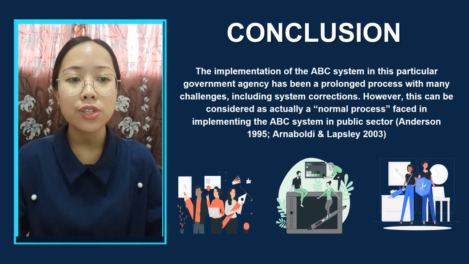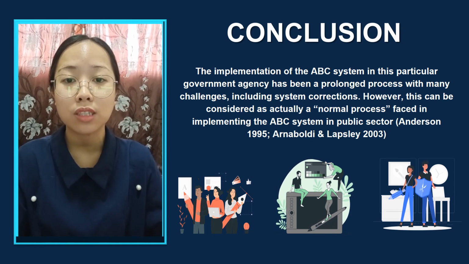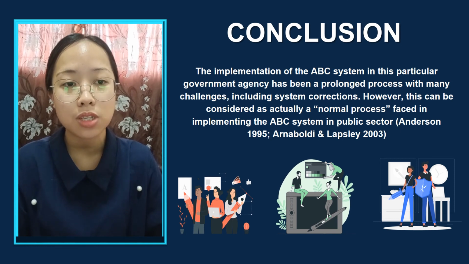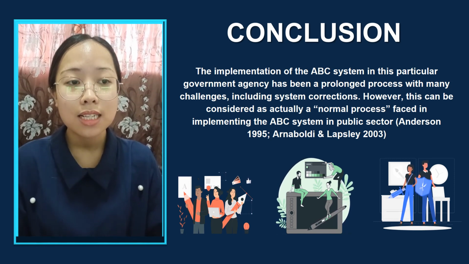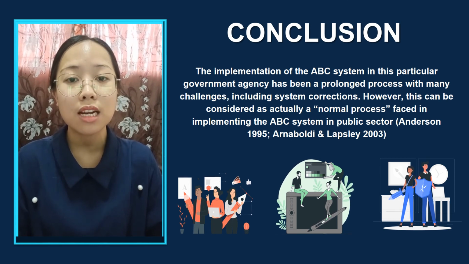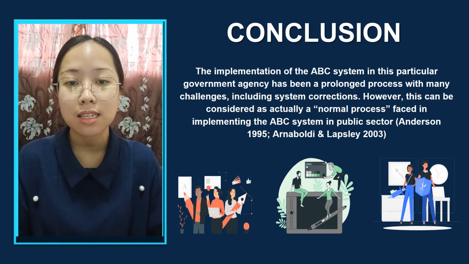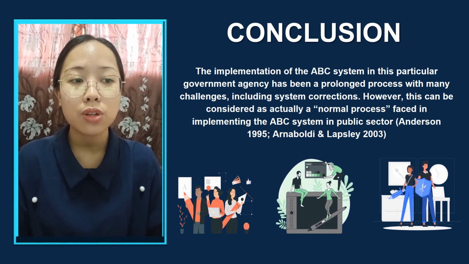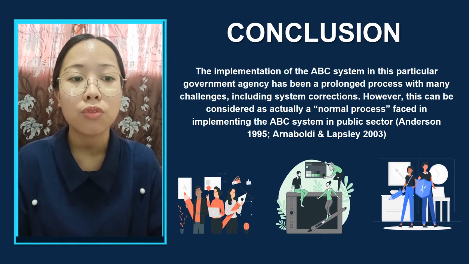So, for the conclusion, the implementation of the ABC system in this particular government agency has been a prolonged process with many challenges, including system corrections. However, this can be considered a normal process faced in implementing the ABC system in public sector. This is according to Anderson 1995 and Arnaboldi and Lapsley in the year 2003.